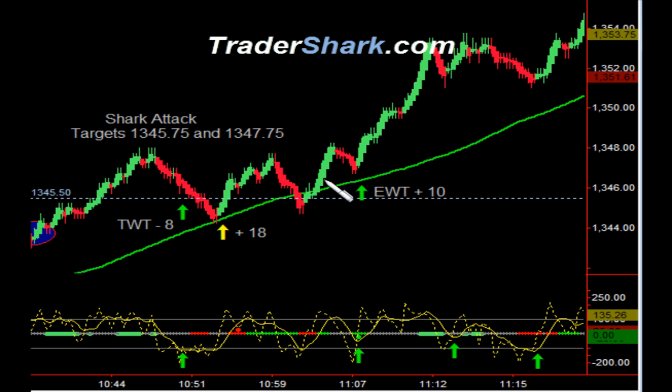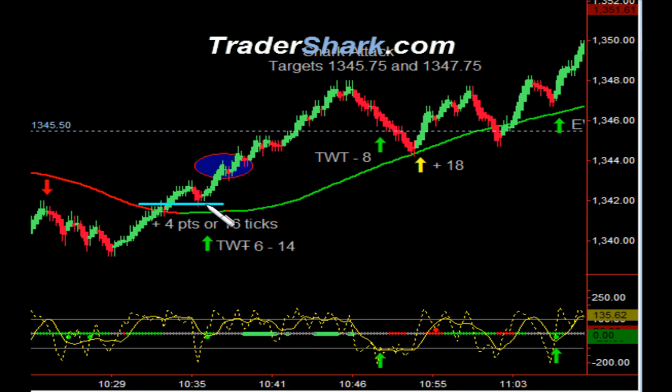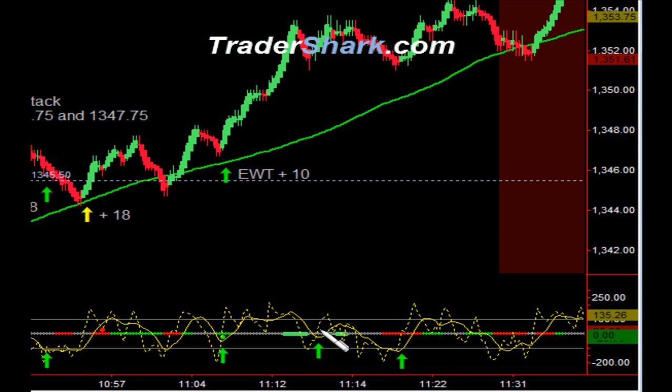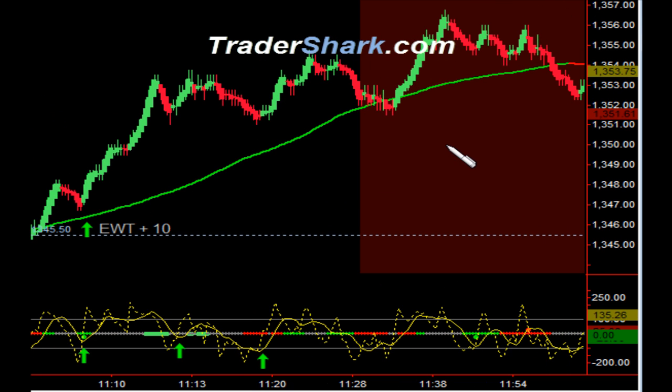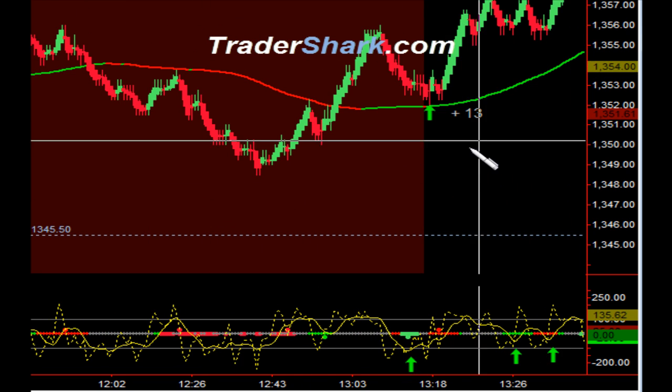Then just notice how we're easily staying above the moving average lines. Another opportunity for 10 ticks here, right there at about 11:07. And just look, all of your internal indicators are clearly saying after we broke our previous significant level, after I just took that first trade, and anything else, if people wanted to try to scalp up, there were more opportunities all the way into the next no trade zone. This no trade zone ran from 11:30 to 1:15 Eastern Standard Time.